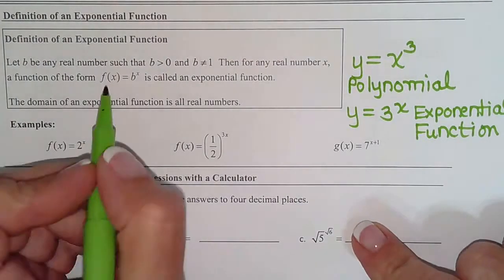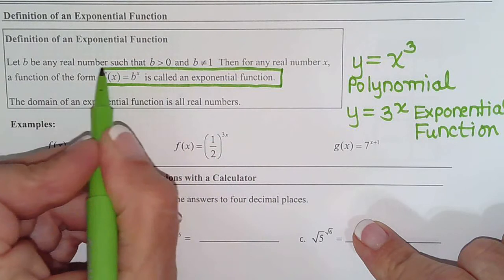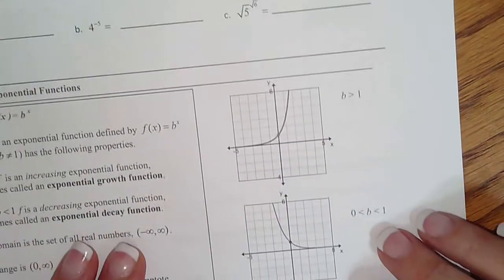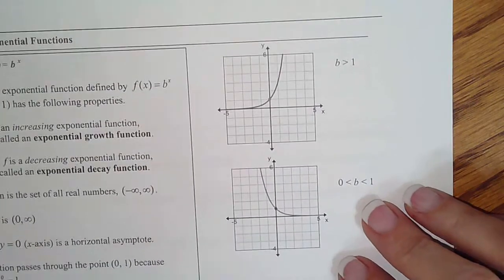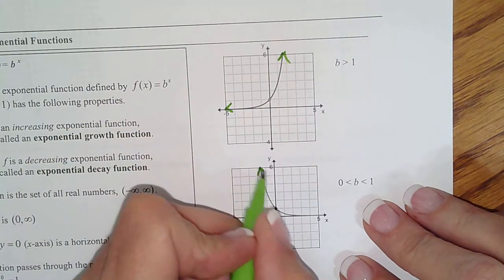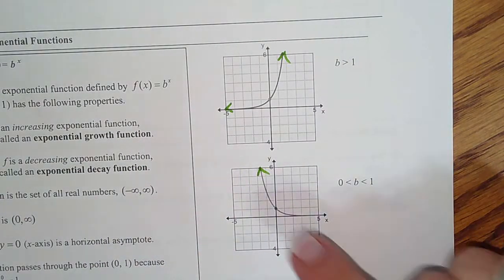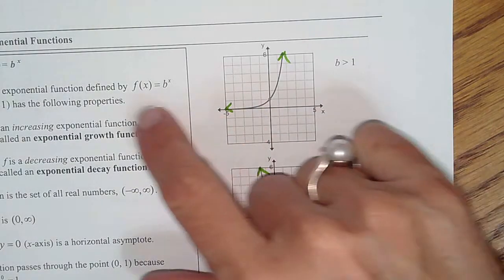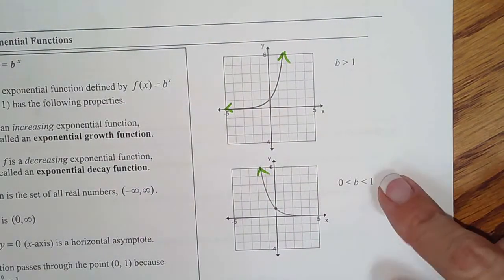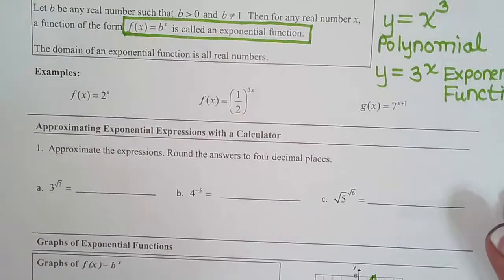Okay, so we have this. We can underline this. So the domain we're going to see, this is what exponential functions look like, and they do have arrows on both ends, by the way. The domain is going to be all real numbers, and that's because they go left forever and right forever. So domain, all real numbers, and we'll talk about the range in just a little bit.